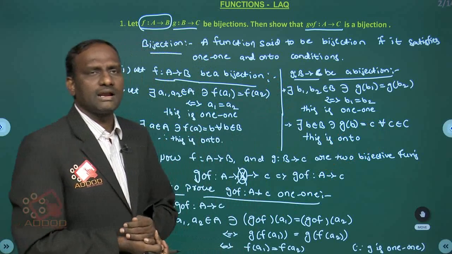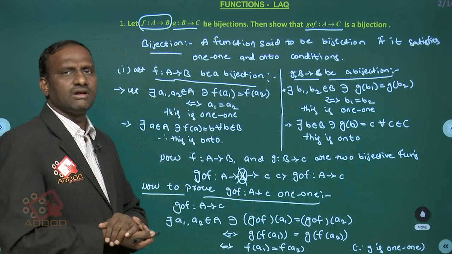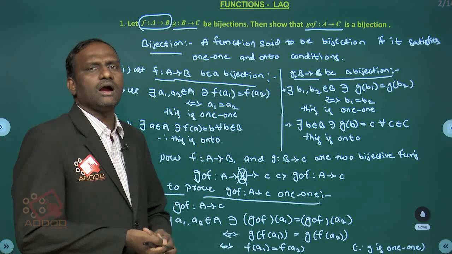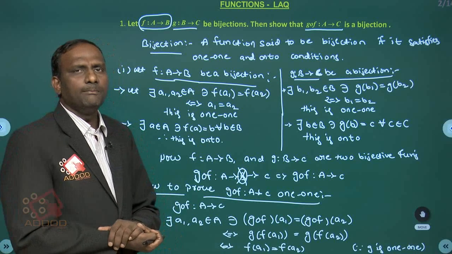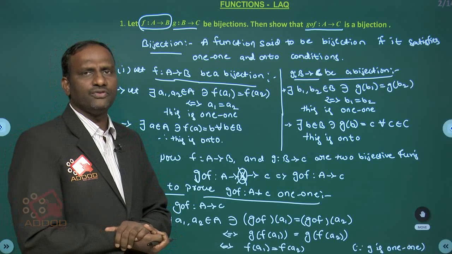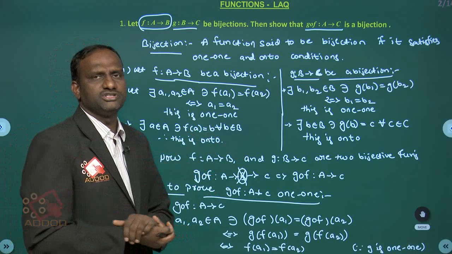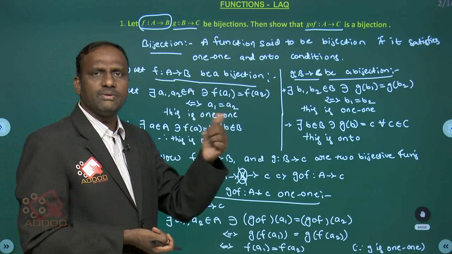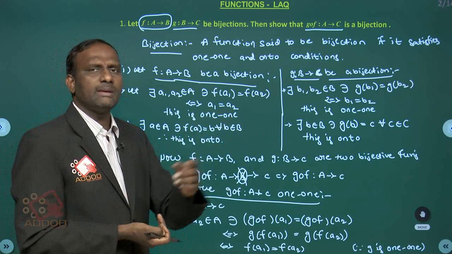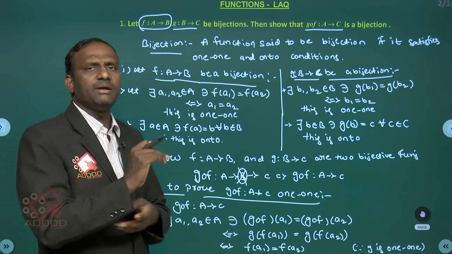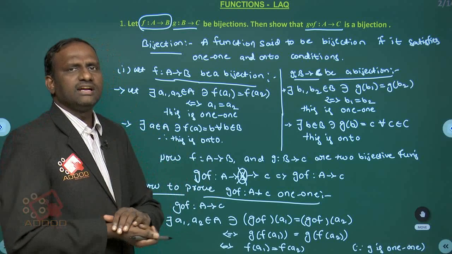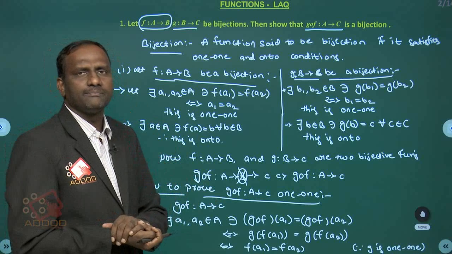So now I am clubbing the F function and the G function into one function, by taking a composite function. Composite means composition of two functions; we are clubbing functions and making them composite. So F is a function mapping from A to B and G is a function mapping from B to C. We are clubbing both functions into one function. That is the composite function.